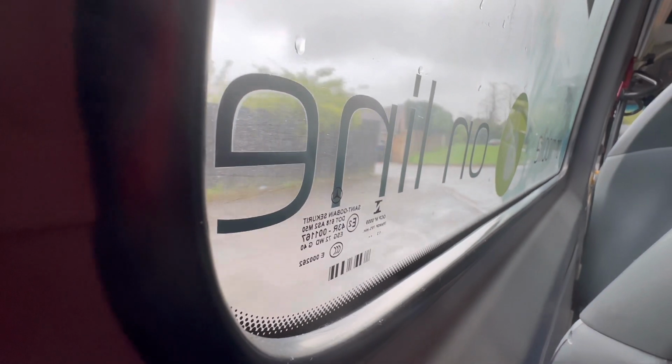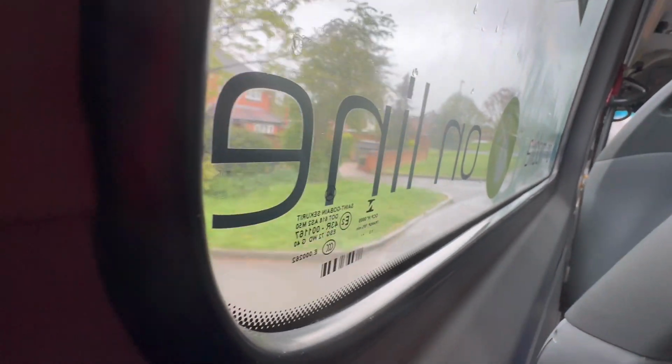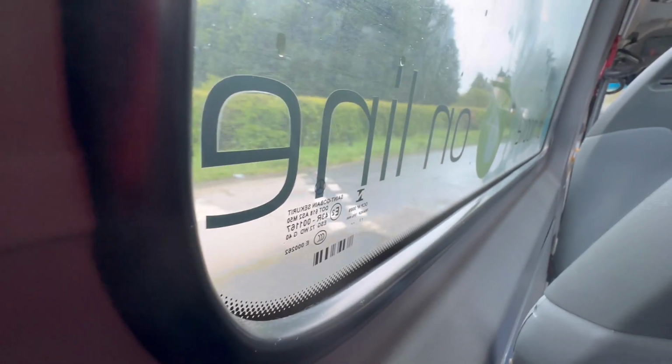Okay then guys, we are now heading towards the roundabout, from where we will head towards the turn-off point towards Hopwood. I hope you're enjoying the journey from Bromsgrove to Redditch in this little Mercedes-Benz Sprinter. Shout out to Black Country Traveller, you should check out this route. This is a very interesting route, especially with the twists and turns.